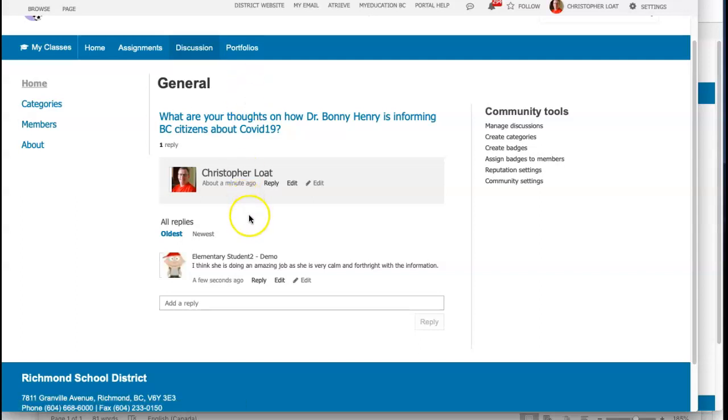So a few ideas there, and hopefully you will find that this discussion forum can be a useful tool for your kids to collaborate, to share ideas, to build on each other's ideas. That is very much encouraged. It shows that the kids are reading other responses and then building on their ideas.